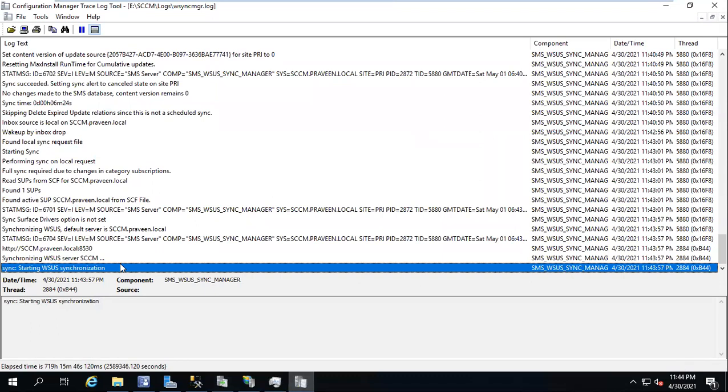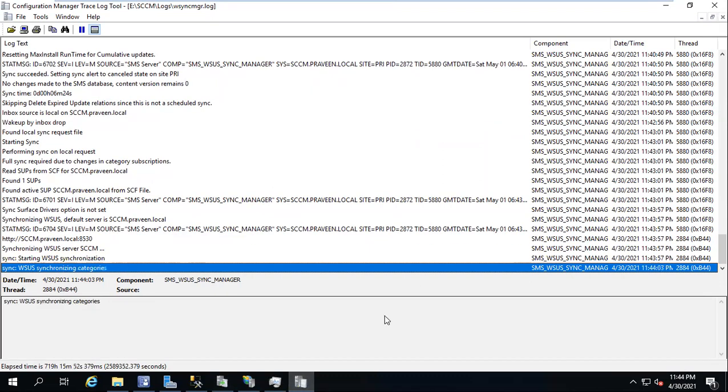Again, it's catalog synchronization. I will keep it in. Okay, started. Now it starts checking what the selected catalogs are. Catalogs selected: security and 2019 servers. Then it will compare with Microsoft what updates are available for this product. It will retrieve the list and get all the updates. I will keep it paused for some time.